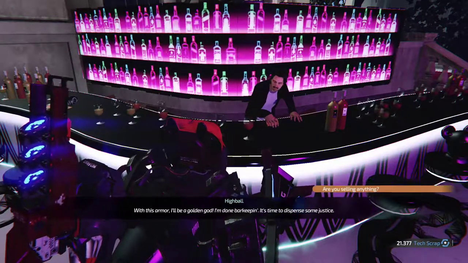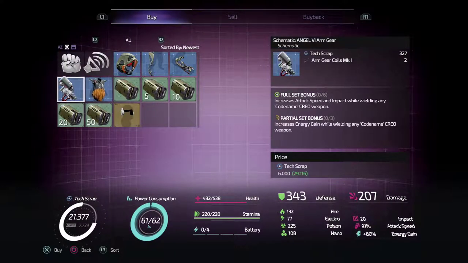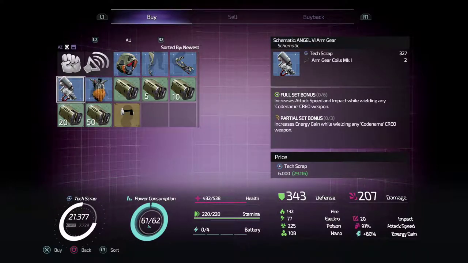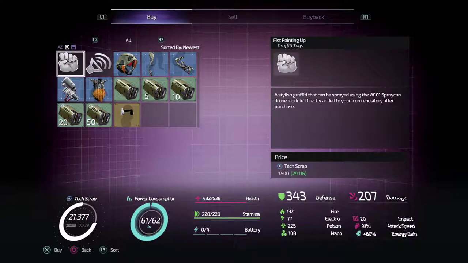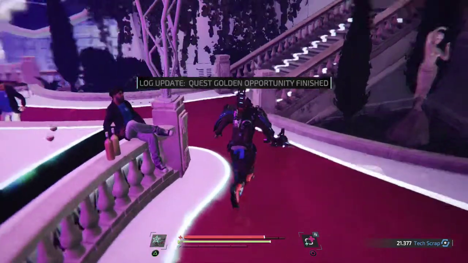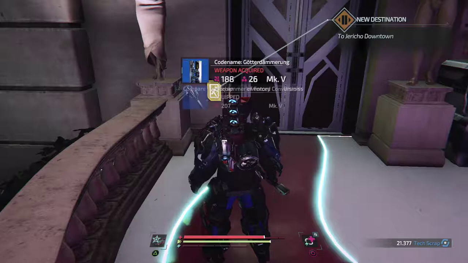Okay, let's check his wares again, if he's got anything decent on here. So, a wraith body gear. I don't... okay, yeah, Omni Cell Regeneration. Codename Creo. And this is the wraith set. Pleasure doing business with you. Okay. There we go.